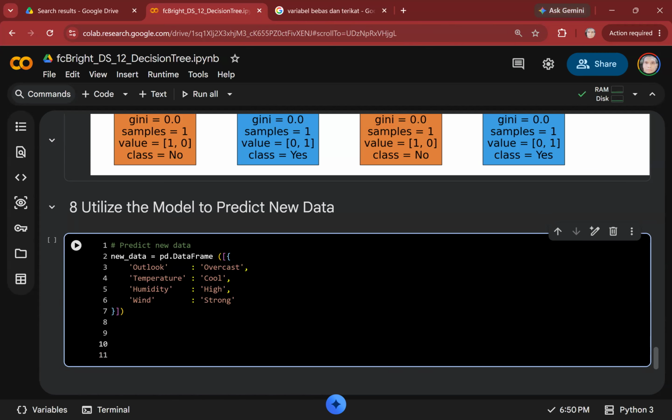Okay, so after that, we make the label encoder of the outlook.